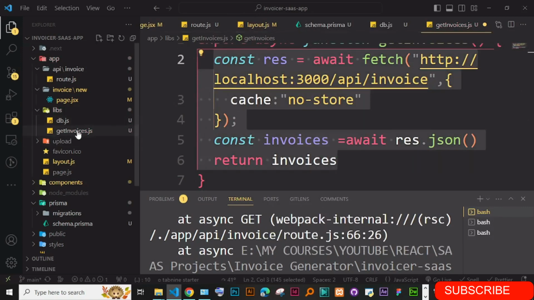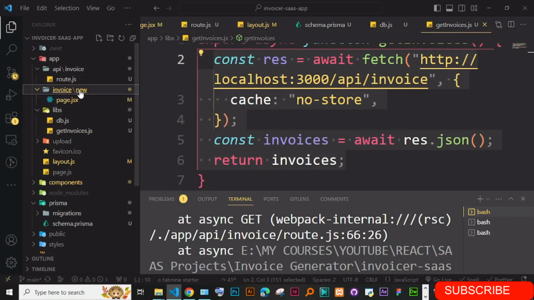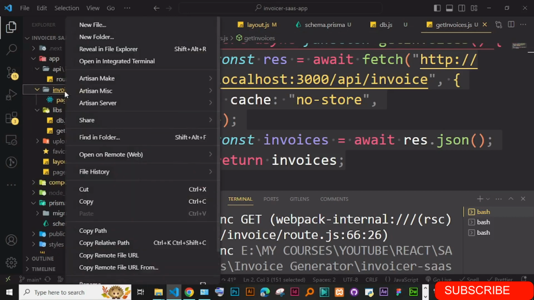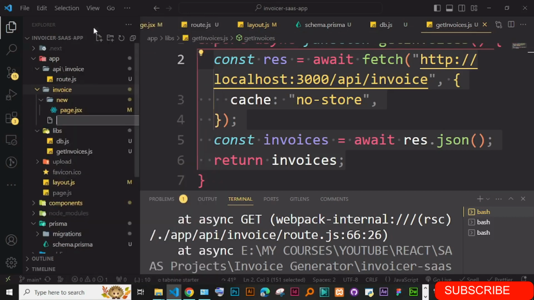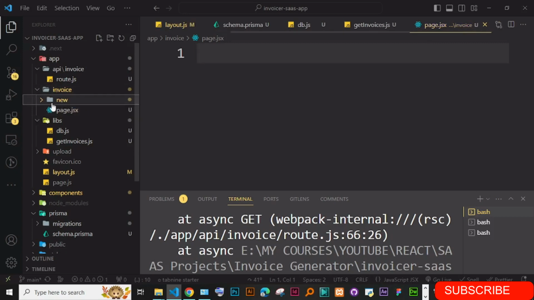Now we could just use this function, getInvoices, in here in the invoice. So here in the invoice, we have new, which is for creating the new invoice. On the invoice itself, let's create page.jsx. Now this shouldn't be in the same folder with the new.